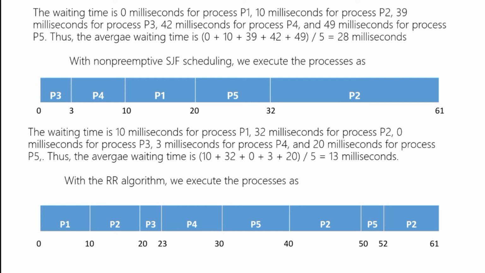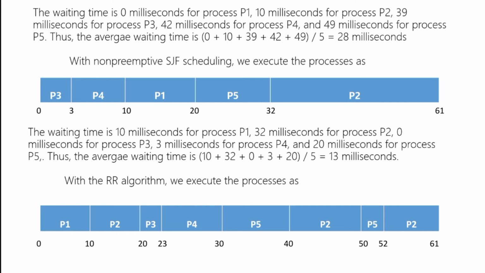After the 3 millisecond, the P4 is allocated. So the P4 needs only to wait 3 millisecond after it is allocated by the CPU, followed by the P1, next by the P4, the P5, and also the P2. Since the SJF follows the rule of allocating those jobs that have smaller processes, a smaller burst time.